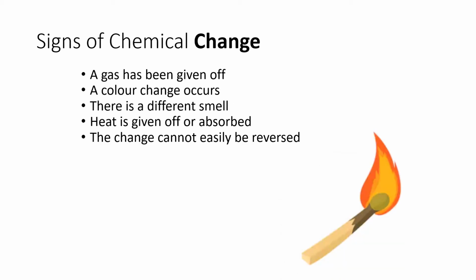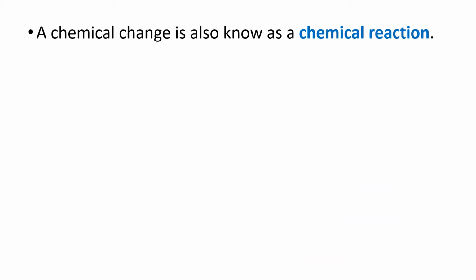If you have a chemical change, the way you can tell is: has a gas been given off? Have you had a color change? Does it smell different? Did it get hot or cold? And can it not be easily reversed? The classic example of this is lighting a match. It gives off a gas. You've got a change in color from the yellow wood to the black carbon. It has a smell. It gives off heat, and you can't unburn a match. Cooking an egg is also this. You cannot uncook an egg. That is a chemical change. We are dealing with chemical changes in this class.